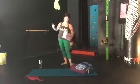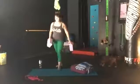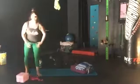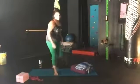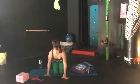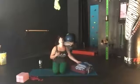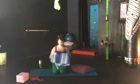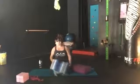If you don't have a bolster, a couch cushion or a cushion that is a little bit thicker is a great option. Or maybe even a couple of bed pillows. Bed pillows just tend to be a little bit softer than the yoga bolster, and so you need more than one of them to create the kind of heft you need with your bolster. And I don't know if I already said it, but hopefully you also grab a blanket of some sort.